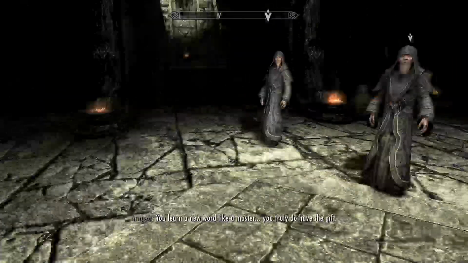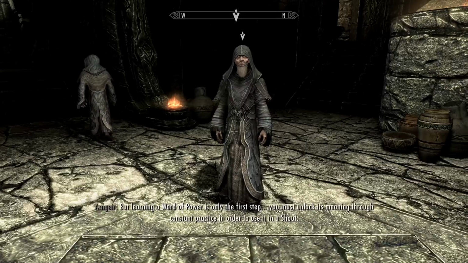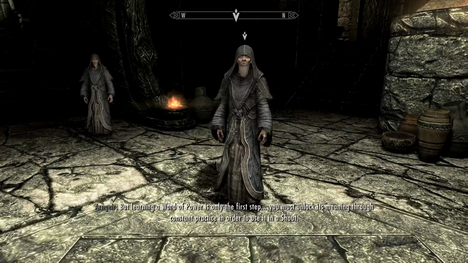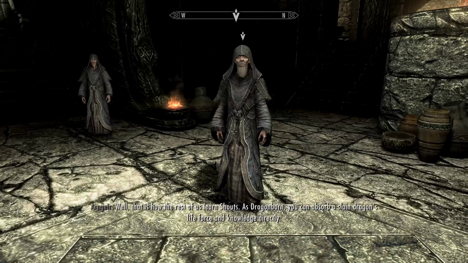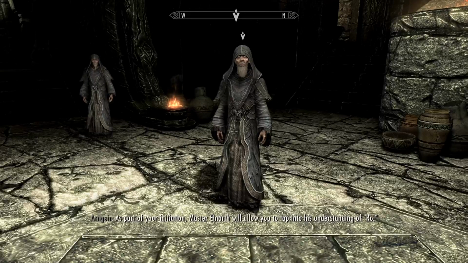You learn a new word like a master. You truly do have the gift. But learning a word of power is only the first step. You must unlock its meaning through constant practice in order to use it in a shout. Well, that is how the rest of us learn shouts. As Dragonborn, you can absorb a slain dragon's life force and knowledge directly. As part of your initiation, Master Einarth will allow you to tap into his understanding of Rome.